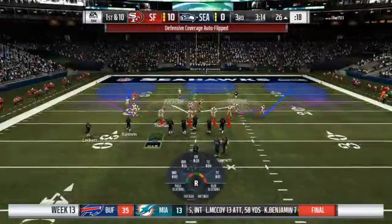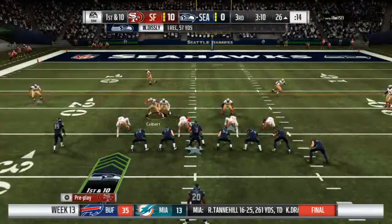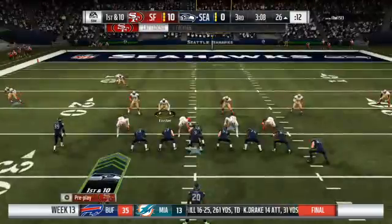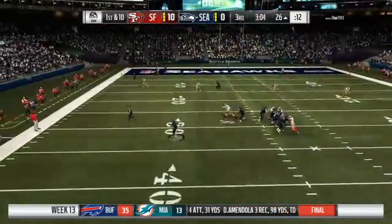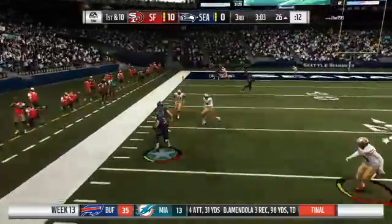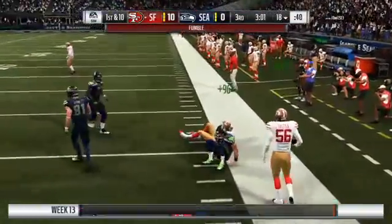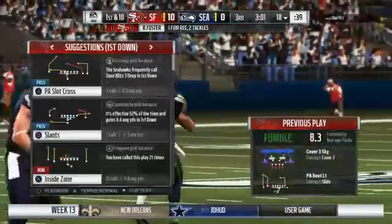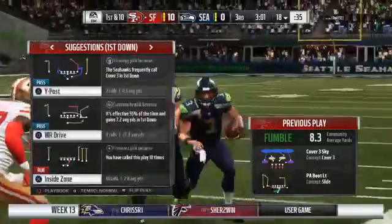57 yards. There will always be a place for methodically marching the ball downfield. But when you can pick it up in big chunks and strike like that, have explosive plays, that's often the difference in winning and losing. Those types of plays that can knock a defense off balance. Wilson hit. It's loose. It's out. Fumble. And now this is scooped up by the 49ers. When I see a play like that, I come back to risk reward.